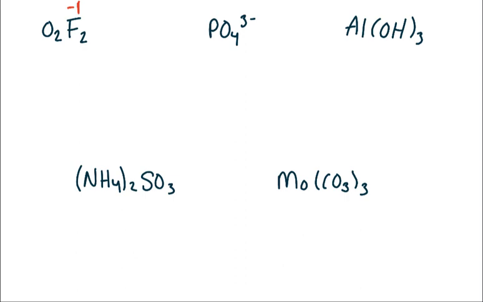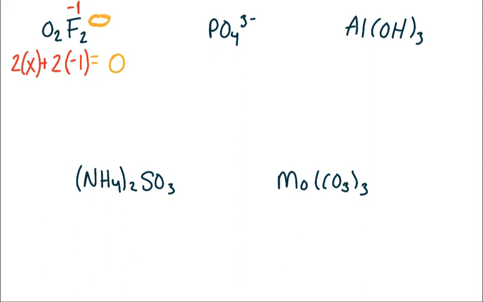Then, because this is a neutral compound, and we know it's neutral because there isn't anything written right here. If there was a charge written here, then it would be an ion. If there's nothing written, then the charge of the overall compound is neutral. The oxidation state of fluorine is -1, and we have 2 fluorines. Then we have 2 oxygens, and the oxygen in this case is going to be the poor schmuck who has to make up for whatever charge the fluorine wants because fluorine has priority.